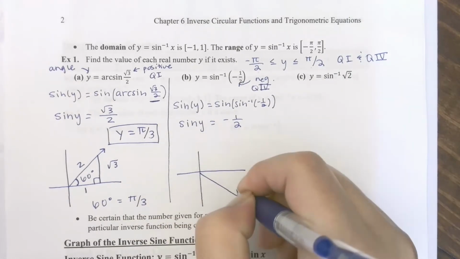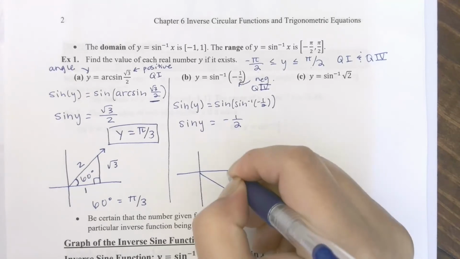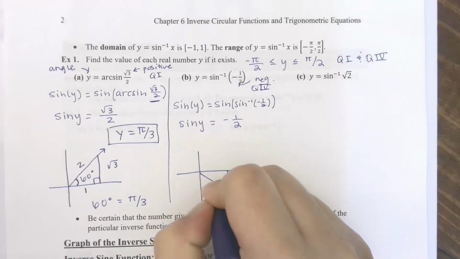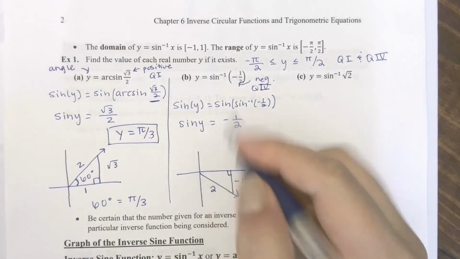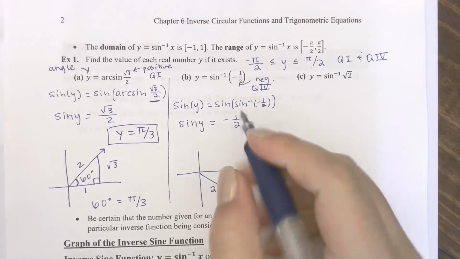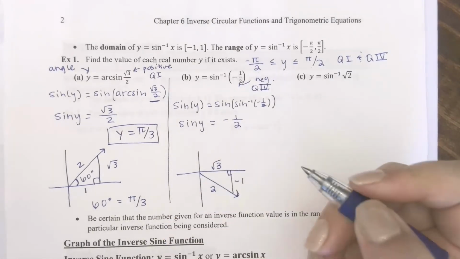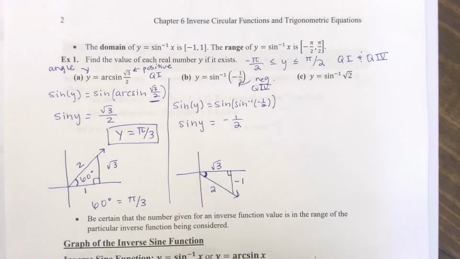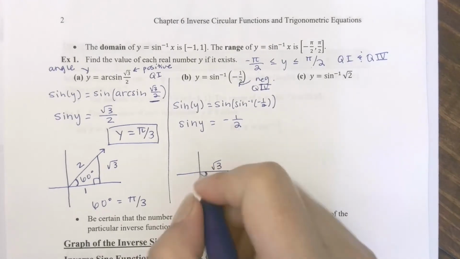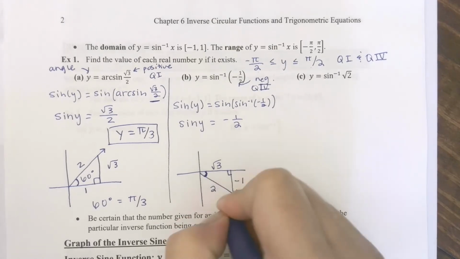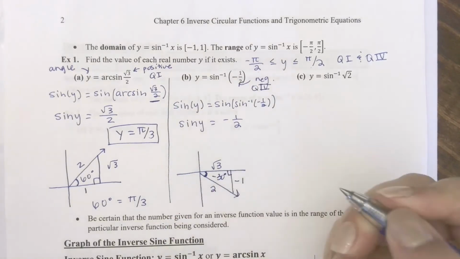Okay, and we are in quadrant 4. So I have negative 1 here, and then positive 2. Okay, remember your radius, your hypotenuse, is always positive. And this is going to be square root of 3. So this is the angle we're looking for. And from our 30, 60, 90, we know that this is a 30-degree angle. However, our angle is coming from the x down, so this is going to be negative 30 degrees.